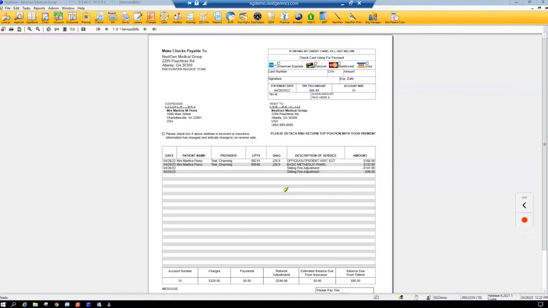But they told me that they actually show it on the receipt or a statement because it shows that you got this much worth of service, and we wrote that sliding fee adjustment, you actually got that for a lot cheaper. And so it showed value to them, that they were giving the patient a lot of value for what they were paying. So again, up to you. But I learned it from them, and they thought it was pretty nice. So I usually highlight that you can reflect those slides on the statement or on a receipt you give them, so they can see that you actually slid it down. So nice little value statement if you want, but it's an option if you want to have that on there.